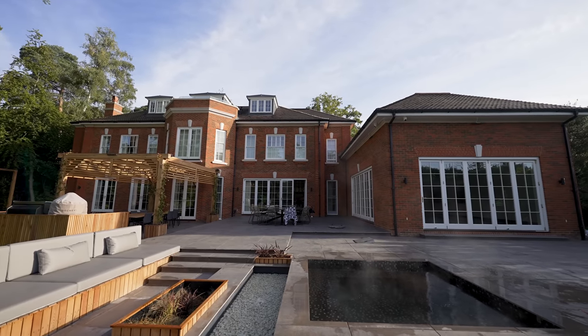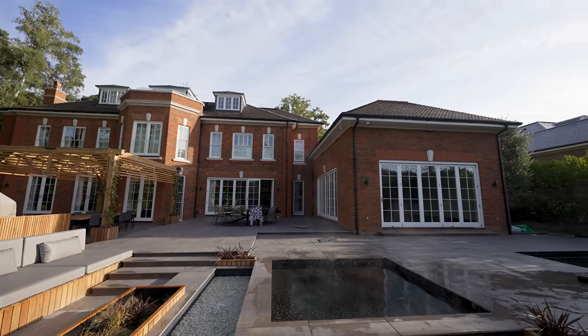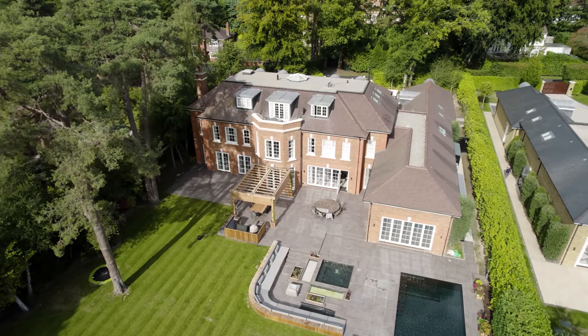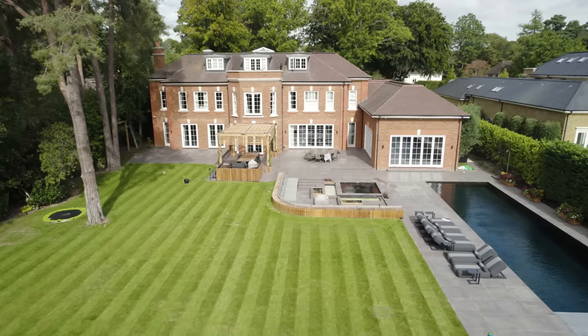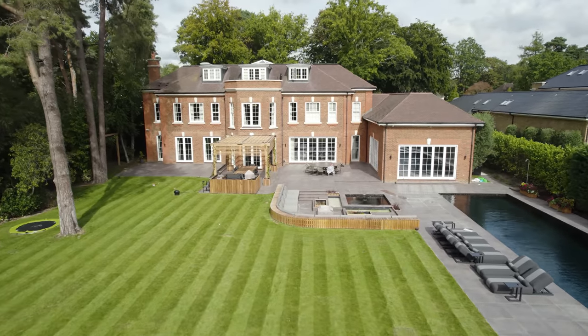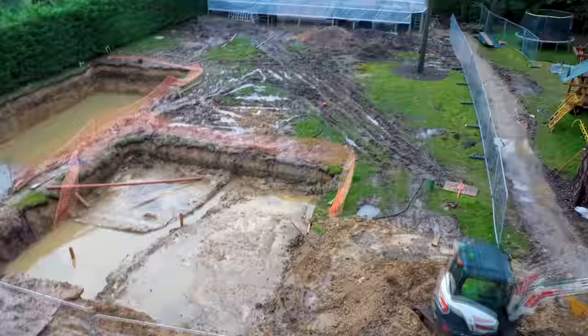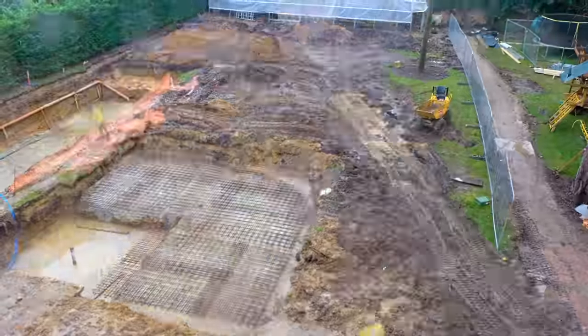The back of the house is epic. Andrew decided to keep the house's original features and just did an internal refurbishment, making use of all the outdoor space because a lot of it was just greenery. The build took 10 months in total with some final bits still to go in. Luckily we have some time-lapse footage.